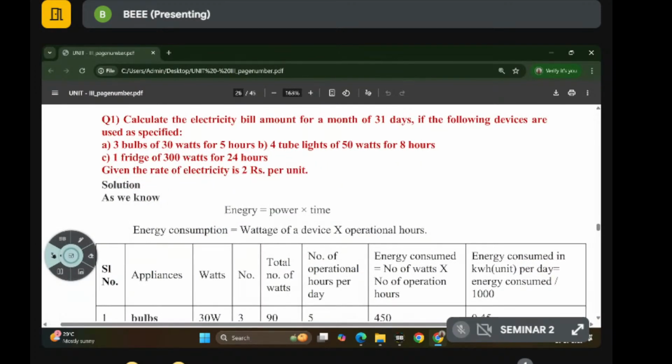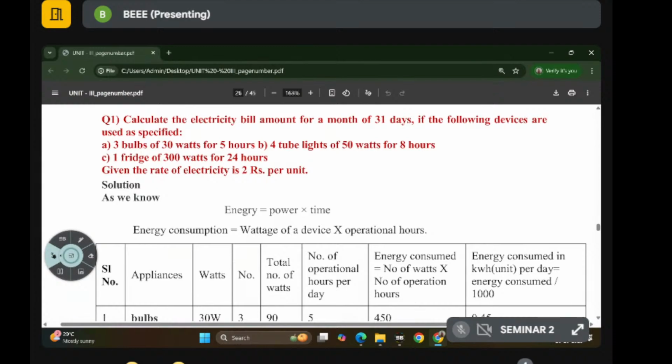Write down this question. Calculate the electricity bill. Previous problem answer was 1470 or 1471 or 1469. It must be nearer to that value. Your answer is correct, no need to worry. 1468, 1469, 1470, 1471, 1472 are also correct. No need to worry about that. It must be a nearer value. Okay.